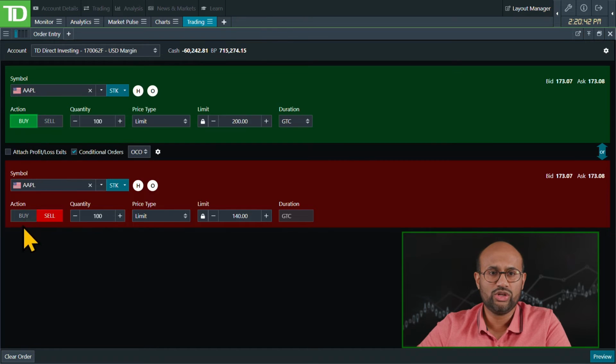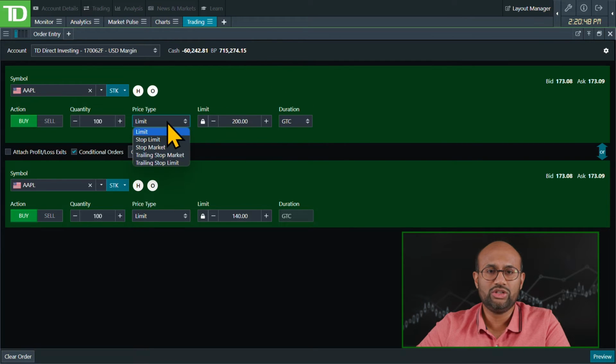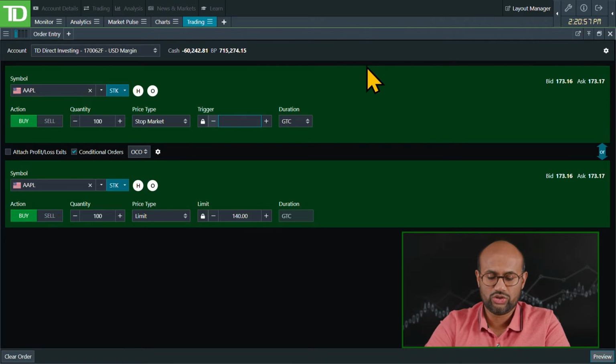There could be a case where you want to say, I want to buy this stock, Apple. You wouldn't use a limit, you might use a stop if you're thinking that if it can get up to 200, maybe it can really charge up from there, but I only want to buy it if it gets to 200. In that case, that's where you may use a stop market order in the case of a buy. And then similarly, you might say to yourself, if it falls to a certain level, that's also when I want to buy, because that's going to be a good value.